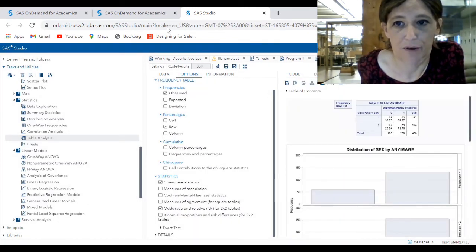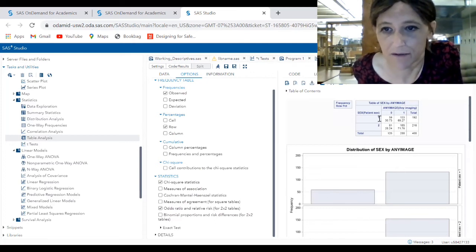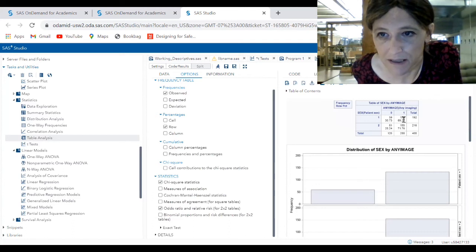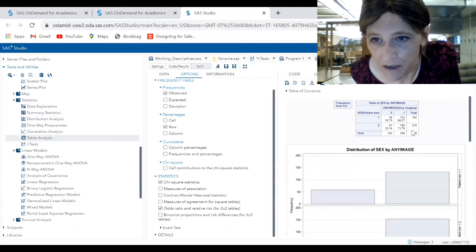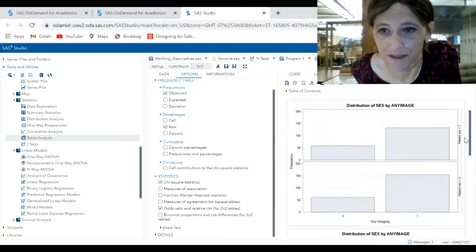Now I got way more output than I want. But let's look at our 2x2 table. So again, females 1, males 2. Any image, no actually appears to the left, and then yes is the right. So it's a little flipped how I would maybe want to have it, but that's just because they do it numerically in order. But the point is that women, 69% received imaging, men, 71%. Just eyeballing this, I'm going to guess that this is not statistically significant just because those percentages are not very different. But I'm not using my eyeballs to do it. I'm going to perform a formal statistical test.